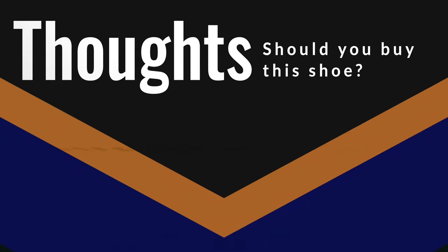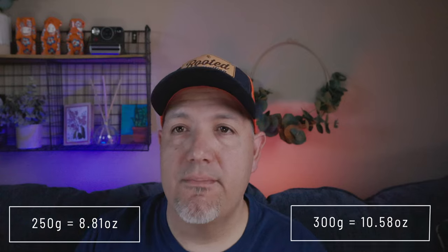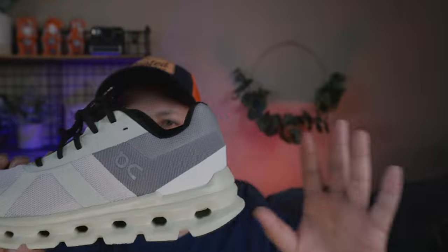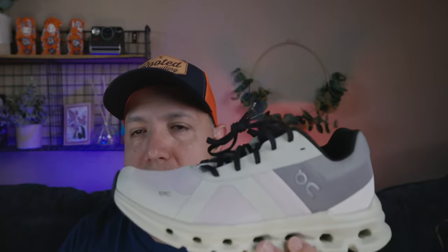Here are my final thoughts. When you look at these shoes, they are obviously a beautiful On shoe. They come in at roughly 250 grams for women and 300 grams for men — I'll put the conversion in the video. In terms of design language, we start off at a very thin nine millimeter toe, and it gets thicker as you go, which is more reminiscent of things like the Hoka Mach 4 or a lot of the Nike brand. One of the things I love about On shoes is that they've got really broad footprints, so for me — since I have a wider foot — this moderate width might not be ideal for everyone.